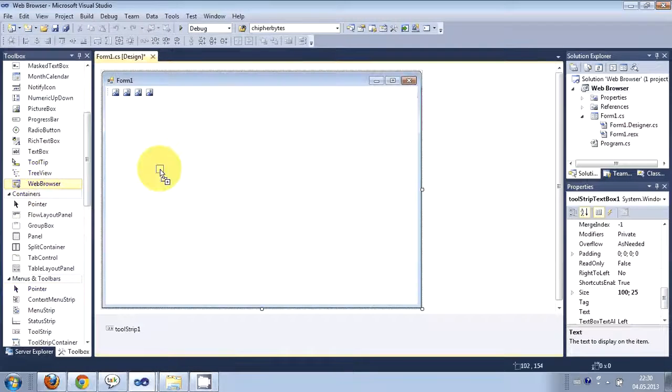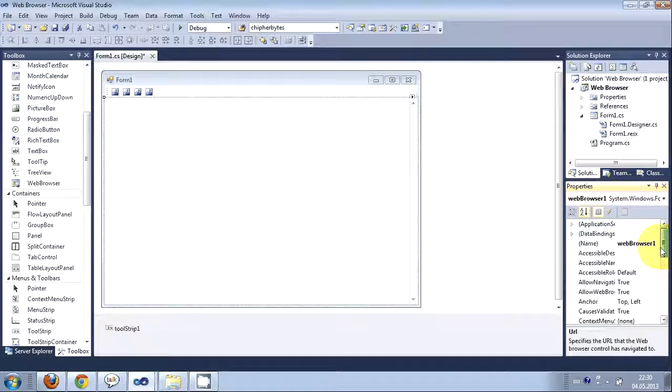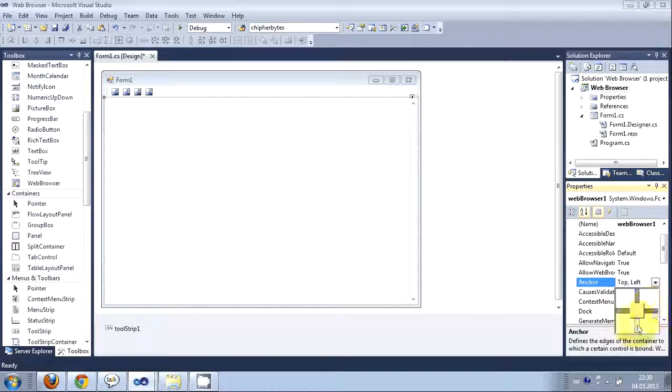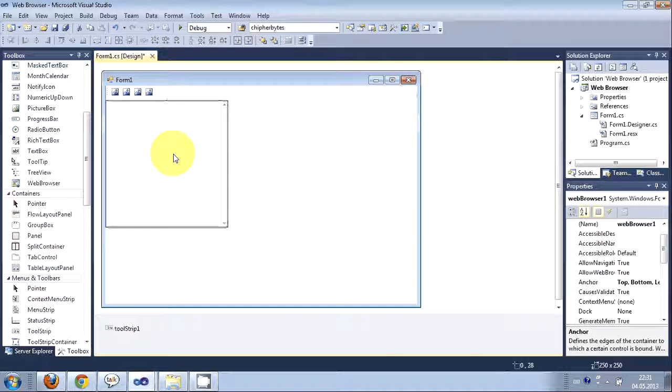Okay, so I will take these things and then I will go to toolbox once again and I will drag and drop a web browser from here. Okay, and I will anchor it from the other sides also, like that, and then I will just resize it.